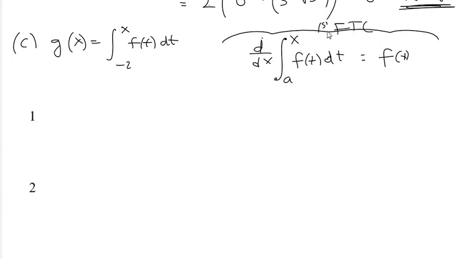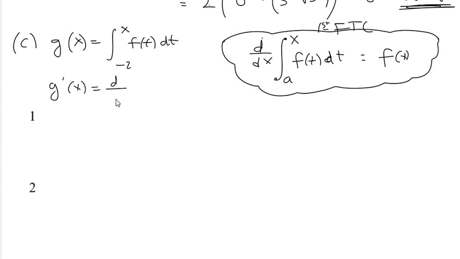That's the first fundamental theorem of calculus, or depending on which textbook you're looking at, they might call that one the second and the other one the first. But at any rate, it's part of the fundamental theorem of calculus that this is what you get when you take the derivative of a definite integral function. So g prime is the derivative of this definite integral function. And so, using the first fundamental theorem, plop, there it is. G prime is the same thing as f.